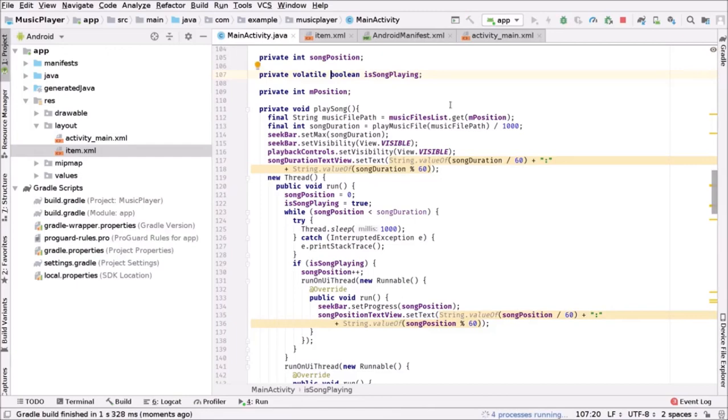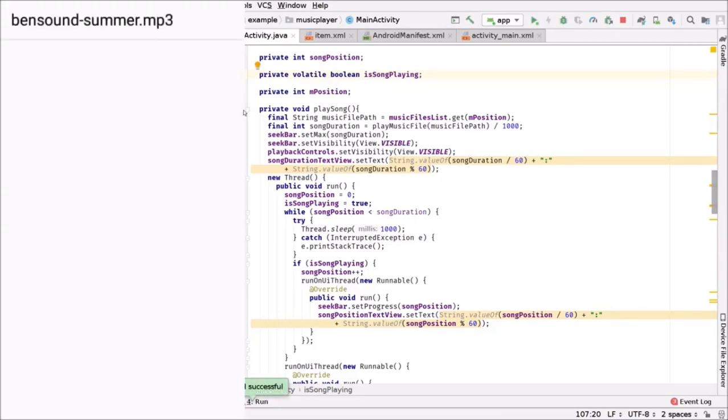Let's see. Okay, so making it volatile and playing it again. Going back to this, and let's check if it works or not. Play, and as you can see, it actually worked. So making it volatile fixes the problem.